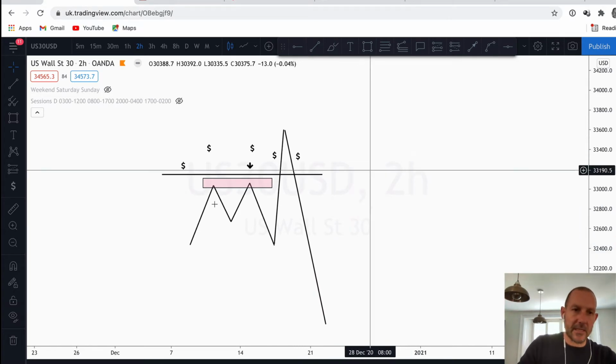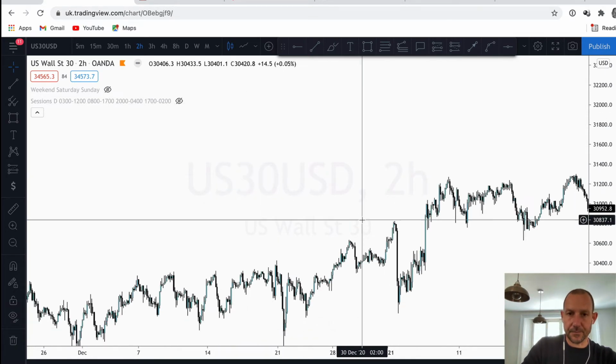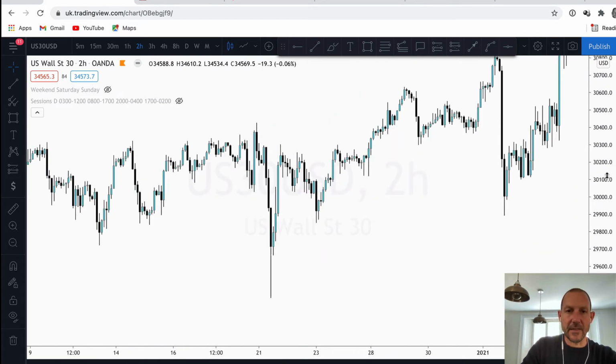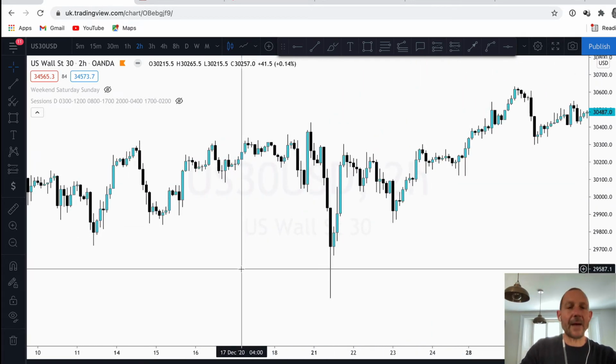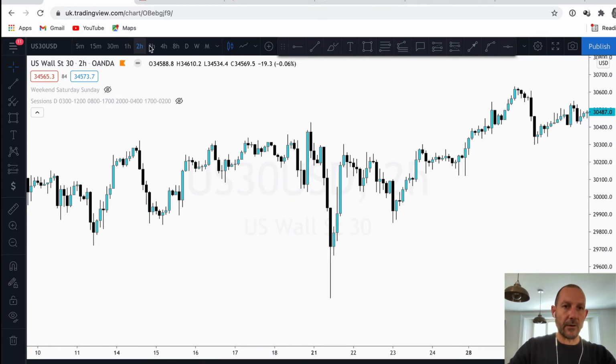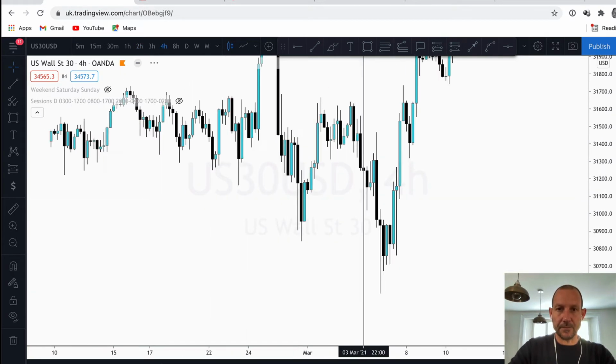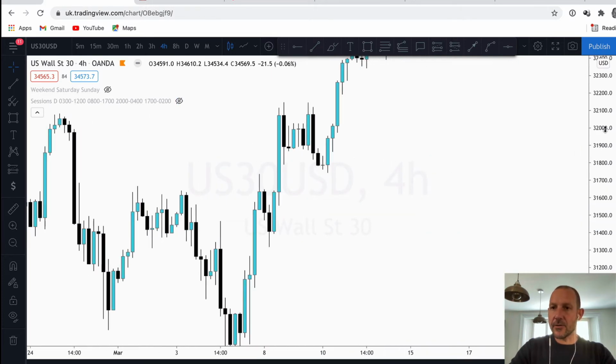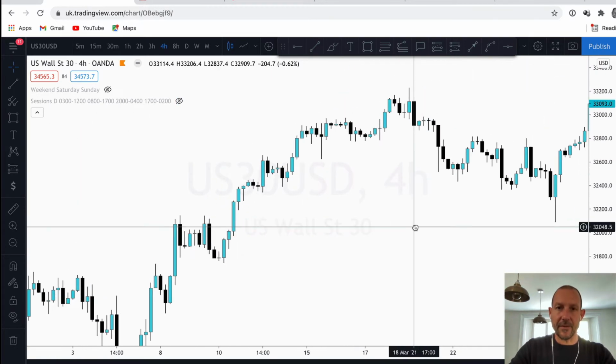So what I'm going to do is explain this to you. Let's just get rid of this. I'm going to show you somewhere in the market where this has happened, because it happens time and time again. This is how the banks manipulate the markets, and it's not just that one pattern. It could be trend lines, it could be anything. I'm just using that as an example so that you can see what's going on. So let's just look at the 4-hour chart, just so we've got something to focus on.